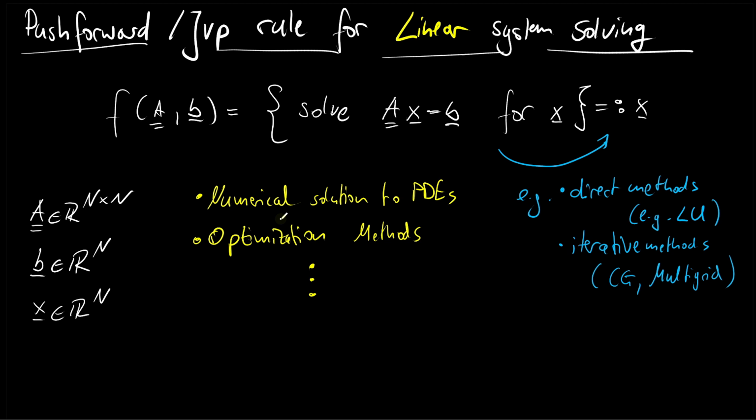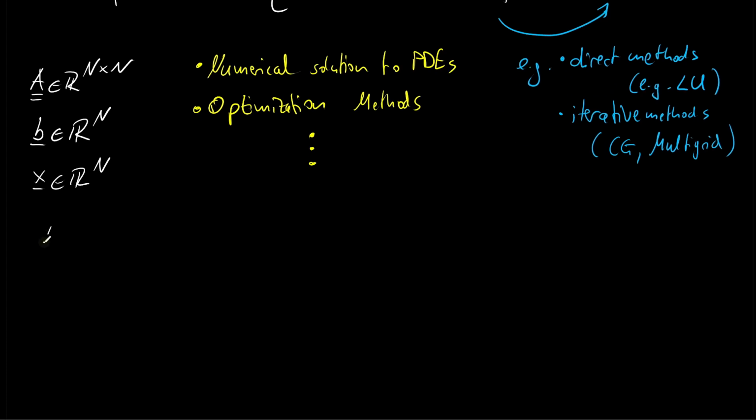This could, for instance, happen if your linear system is part of a longer computational chain. So for instance, think of a differentiable physics simulation in which you do the pressure correction for the Navier-Stokes equation. But you not only do it once, you do it a couple of times, and this builds your computational chain. And now you want to do automatic differentiation on it. And here in this particular example, it's for forward mode automatic differentiation. There will also be a video for the backward mode, the pullback, but here we want to forward propagate tangent information. So let us note this down.